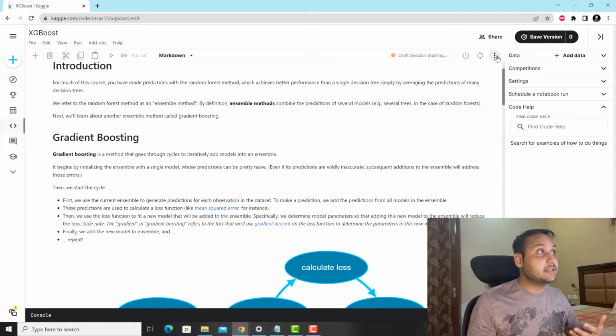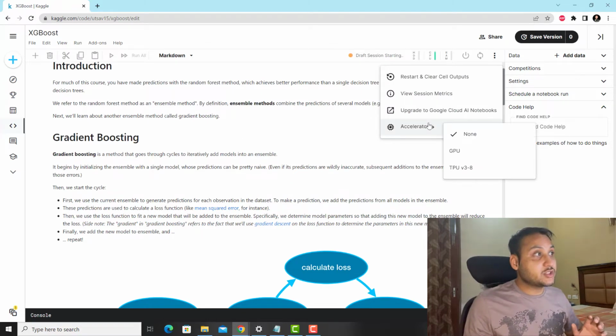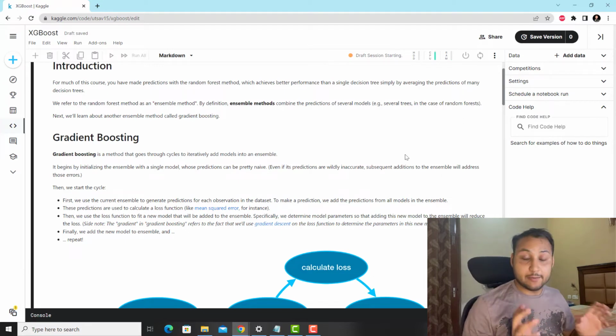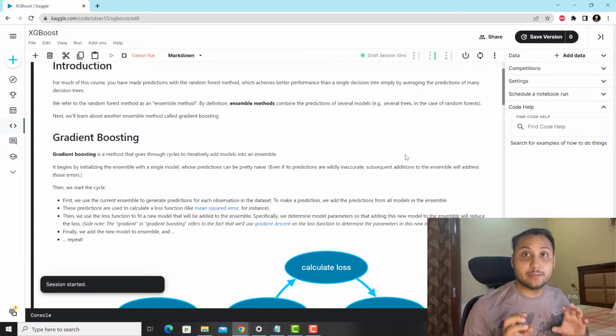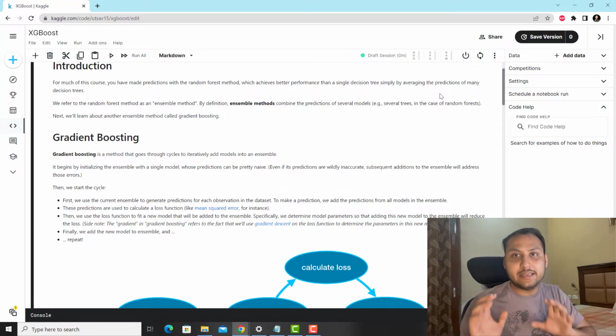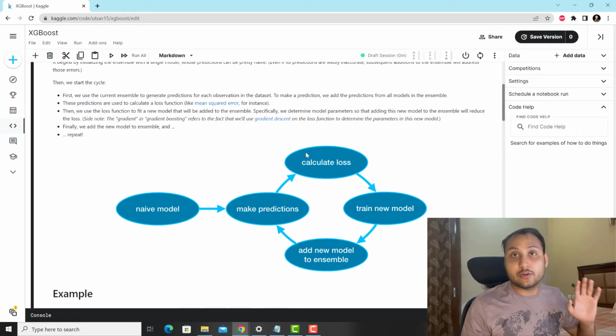And another thing is that you will get to understand about different accelerators, which are GPU and TPU. They also provide you some high-end processors, but if you are a beginner, then you don't need anything more than a CPU. And they also provide you some amount of RAM, so if you want to load your own data. If you're just learning, then you don't need any data, because you'll be learning from their own data and their own code. So definitely go ahead with that.